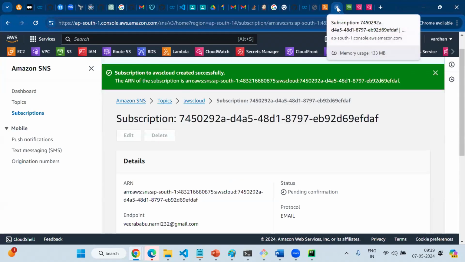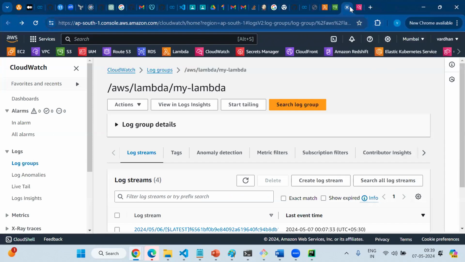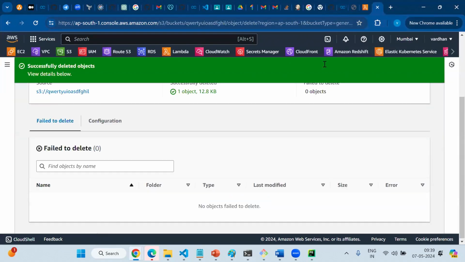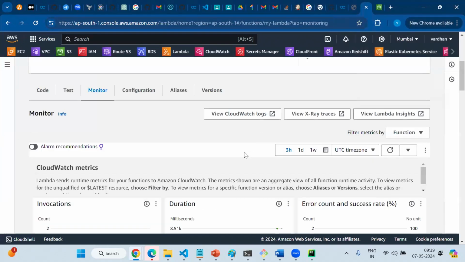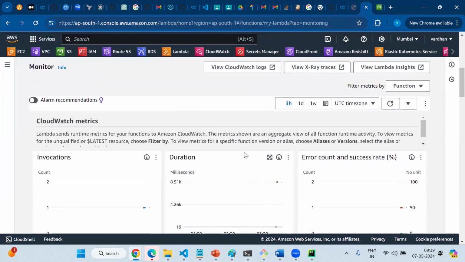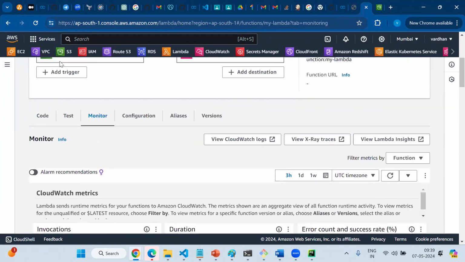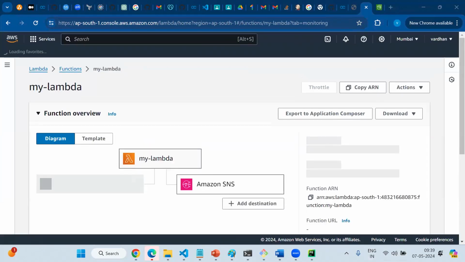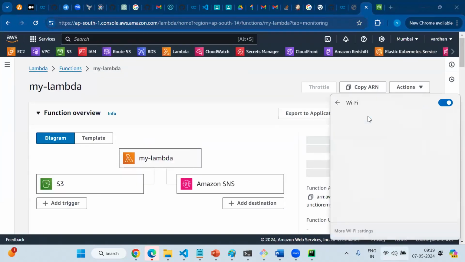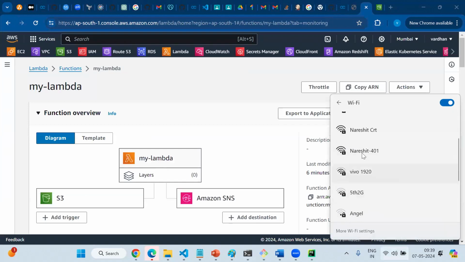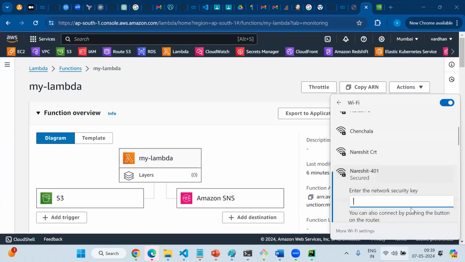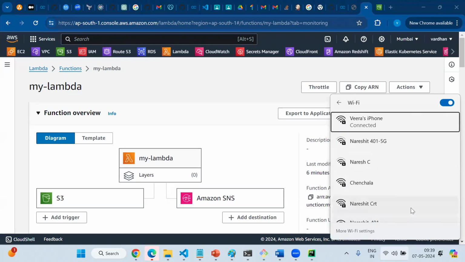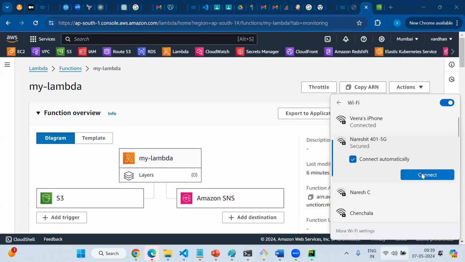Just close this one. What happened? Only create I have given now. Okay. Working? Just a minute, guys. Let me switch Wi-Fi. 401, right? I think it will disconnect.